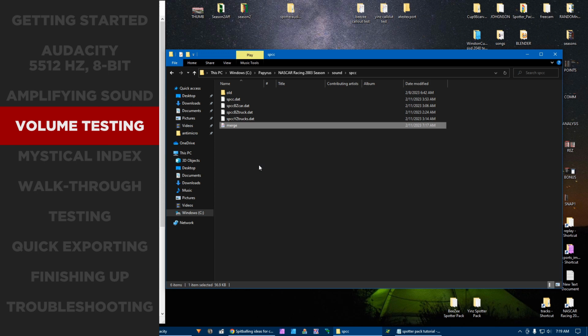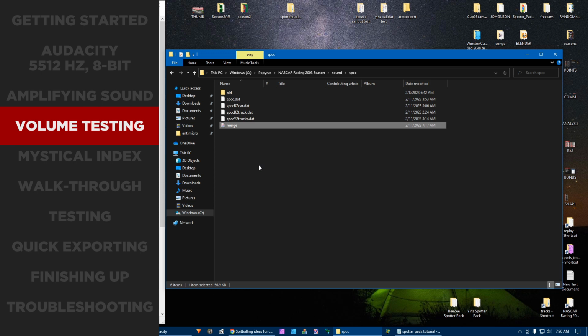So say you have your truck high or car high on your spotter pack, and then you make that like a minute long, like you got a car up high. Hey, speaking of high, have you ever flown in a plane up there? And you go on this long rant or something. After that file plays, there'll be basically a minute of queued up calls, like truck high and then truck low. There's a wreck in turn 3 that happened a minute ago. So you really want to keep these brief.